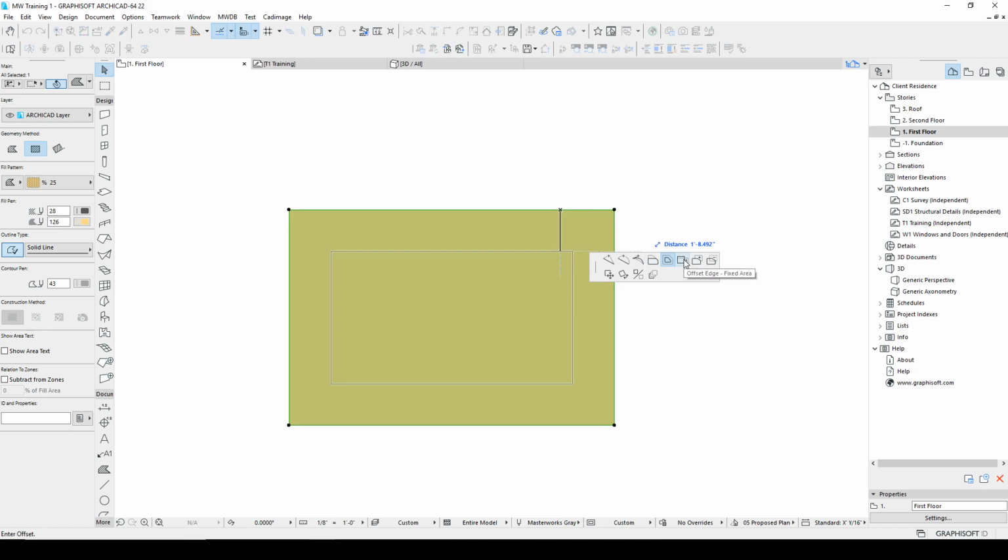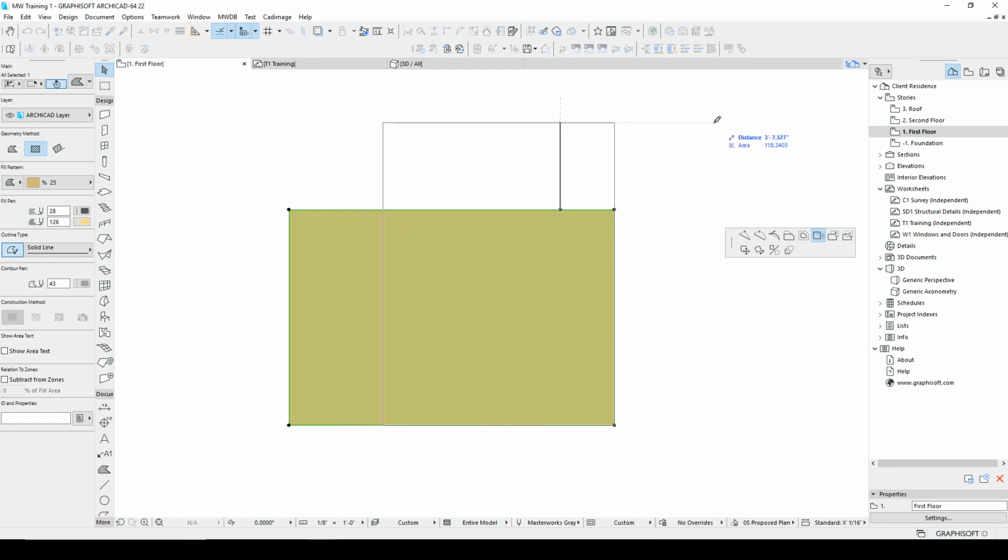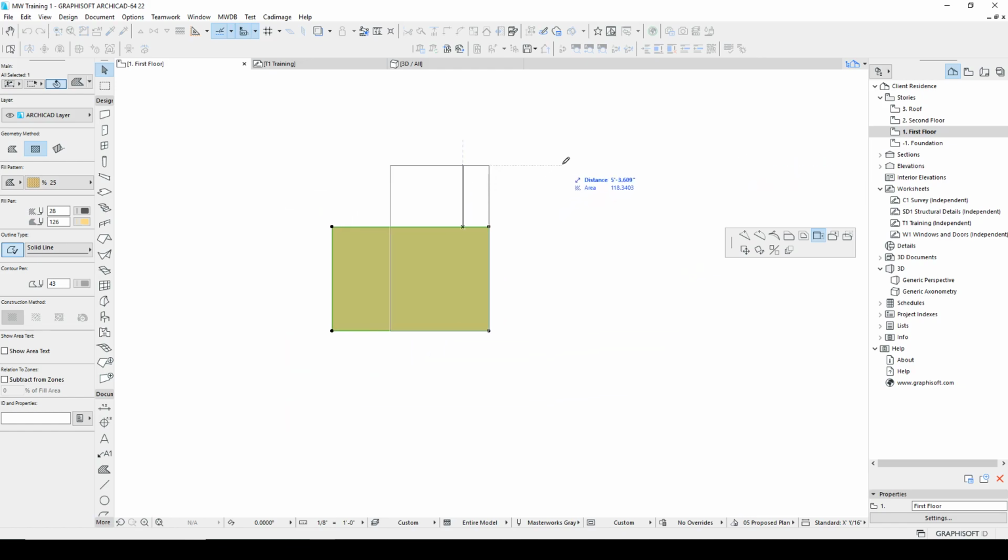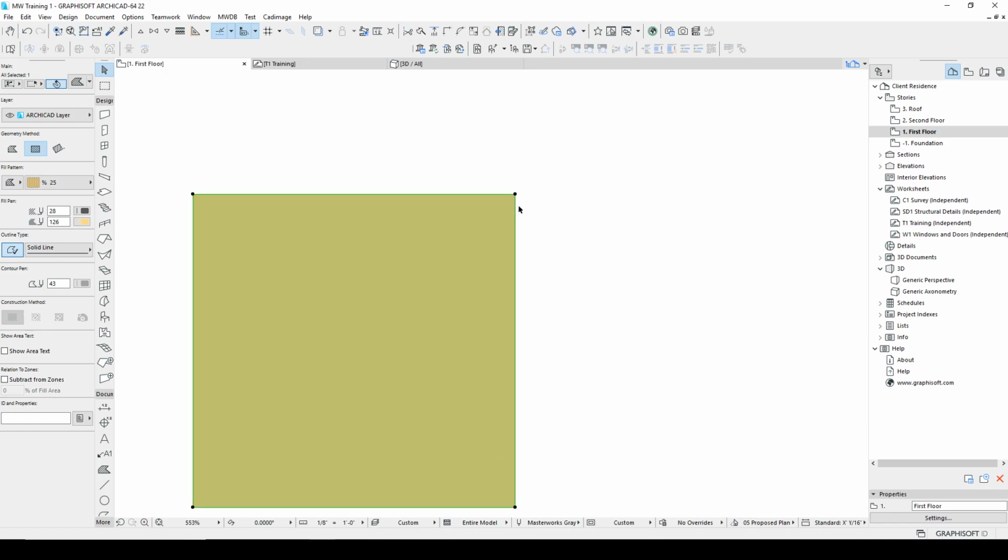Explicit dimension. This one's funny. It's kind of an interesting approach. What this does is it lets me pull on an edge, but it will maintain the area. So not very commonly used, but an interesting feature. So the area is remaining constant, and as one dimension is reduced or increased, the other one changes to compensate.